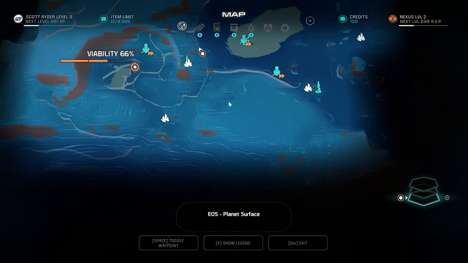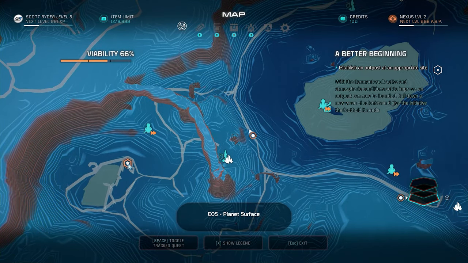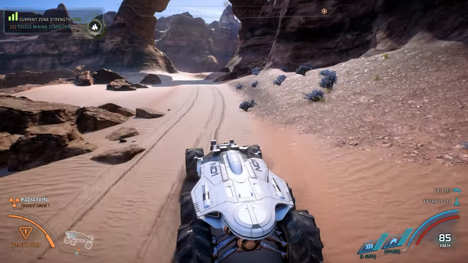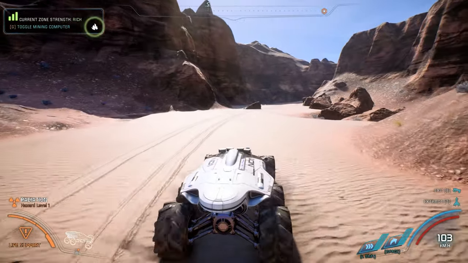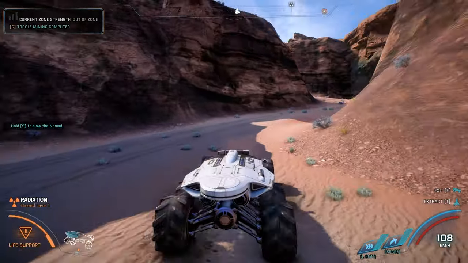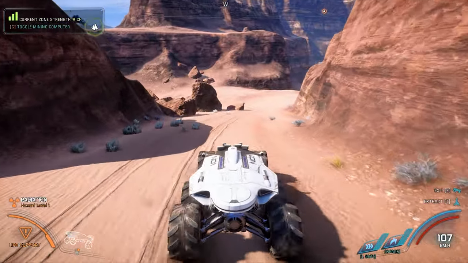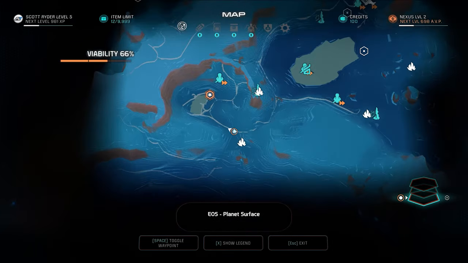Okay, hang on. That's a forward station. But we need to go here. Okay, so we need to turn around. Oops. Got them all. Am I going in? Yes, I am.